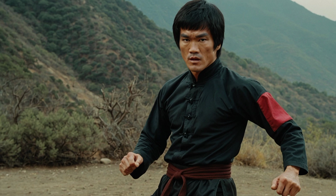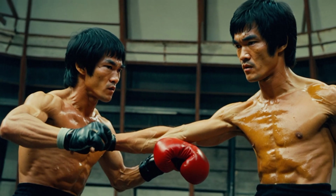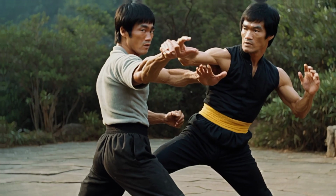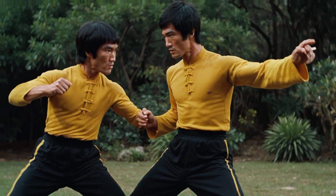Bruce's combat techniques were more than moves or strikes, they were expressions of his personal journey and his quest for practical efficiency in combat. At the heart of Bruce's philosophy was Jeet Kune Do, his own combat style, which he described as the way of the intercepting fist. It wasn't a traditional style or form, but rather a set of principles that prioritized simplicity, directness, and effectiveness. He believed that in combat, each movement had to serve a purpose. There was no room for superfluous actions.